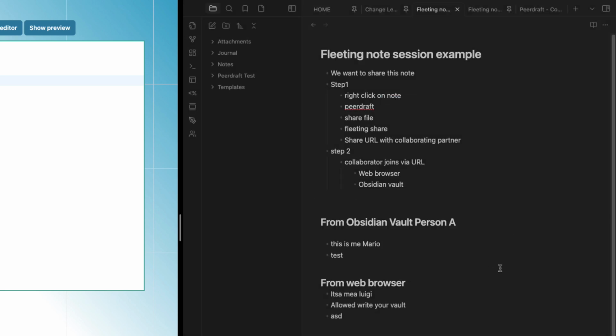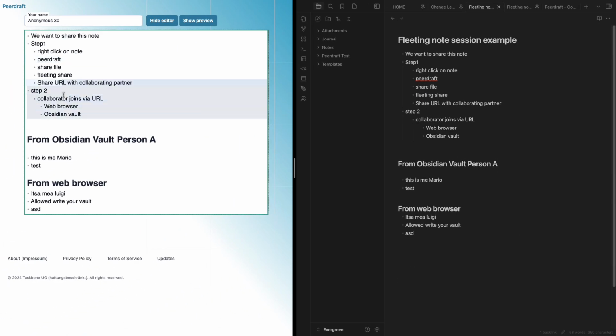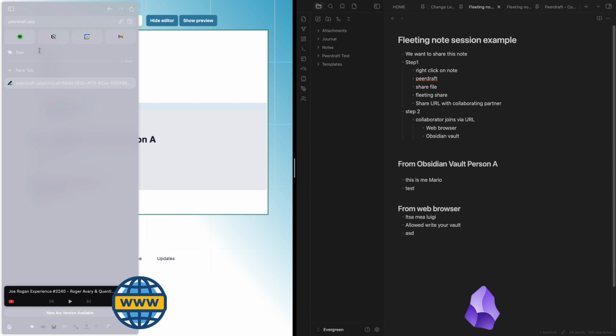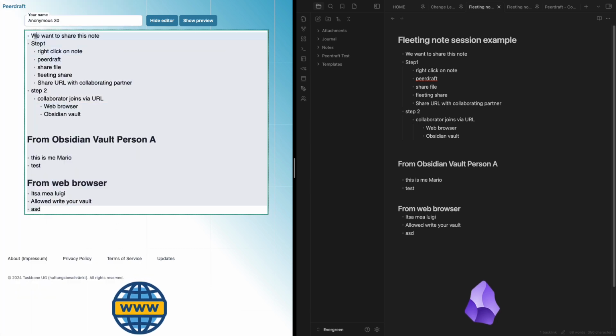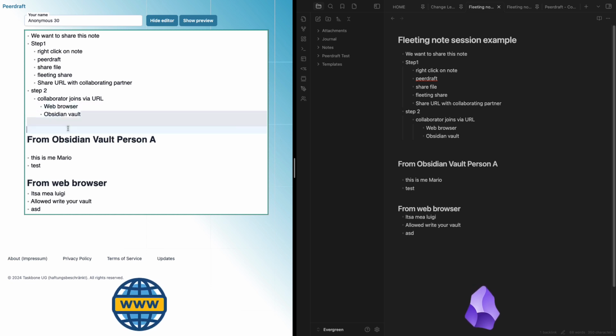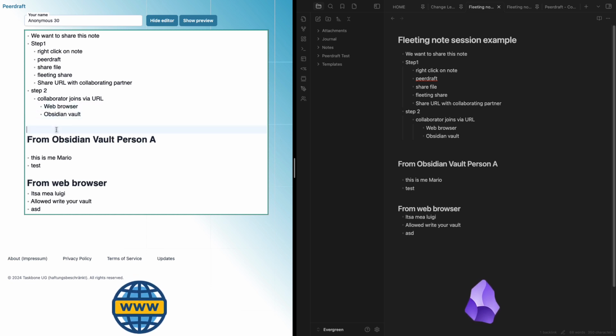Now, sometimes it does not immediately stop a share, and there's also no real way to find out if it has been stopped for the person on the URL side. So that's something to keep in mind. If you're working on a note, just have continuous communication with them in order to find out if you have stopped the sharing or if the sharing is still going on. Because sometimes a couple of small bugs pop up. But if this is for a quick collaboration, it shouldn't be such a big problem.